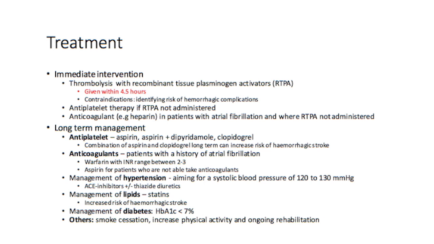So the use of antiplatelets such as aspirin plus dipyridamole or clopidogrel. The combination of aspirin and clopidogrel is not normally recommended because of the increased risk of hemorrhagic stroke. And the reason we tend to use these antiplatelets is to prevent further emboli and further occlusion in the future, so as part of a secondary prevention strategy. Anticoagulants can be considered for patients with AF with valve replacement, and the reason for that is to minimize again those cardiac sources of emboli which can go into the brain and cause occlusion. So if we give warfarin to patients, the INR range that we tend to expect is between 2 to 3. For patients who are not candidates for anticoagulation, aspirin would be another option to consider.